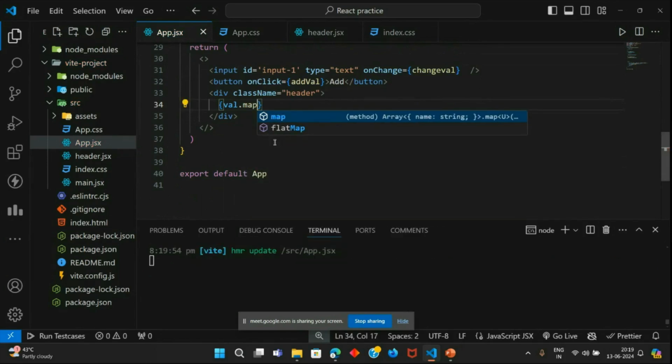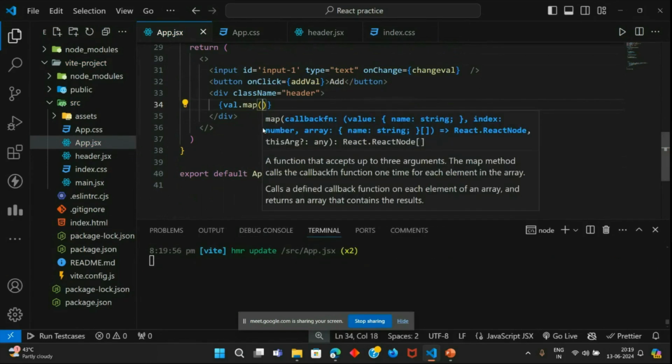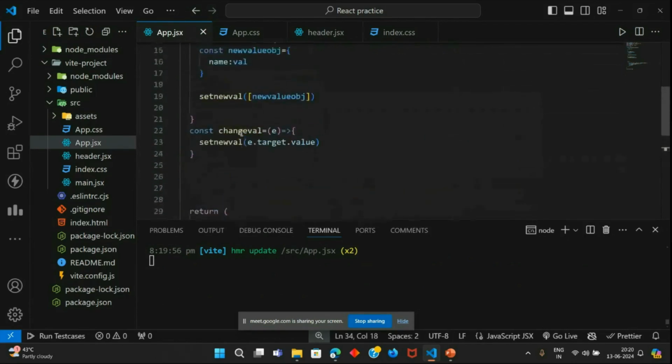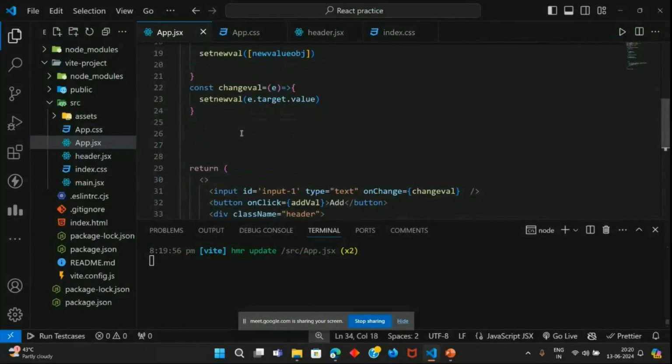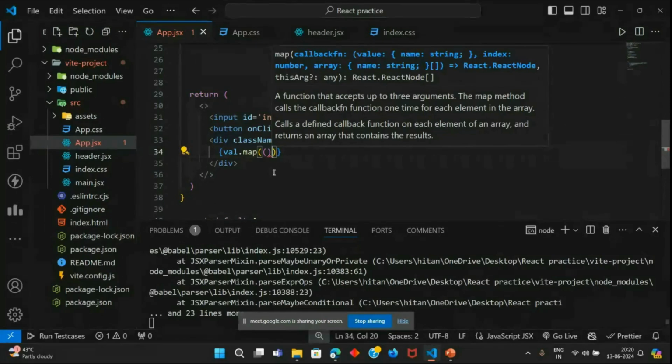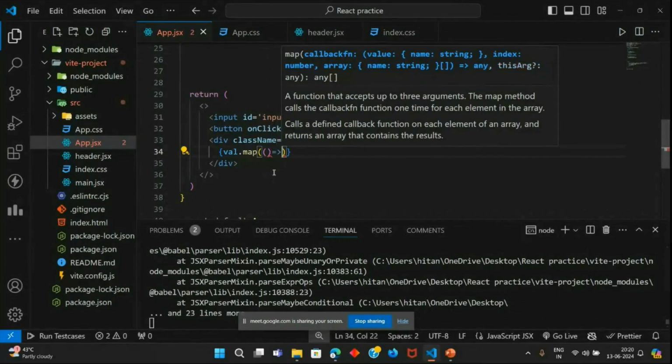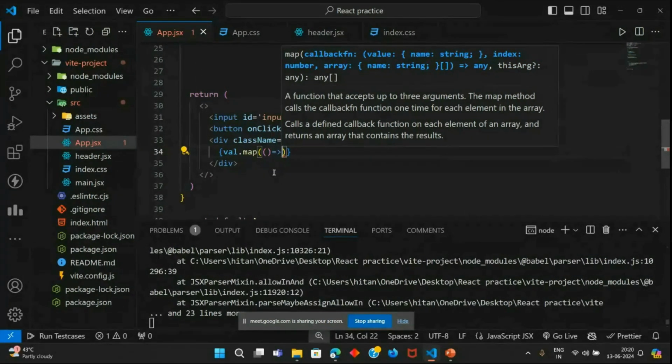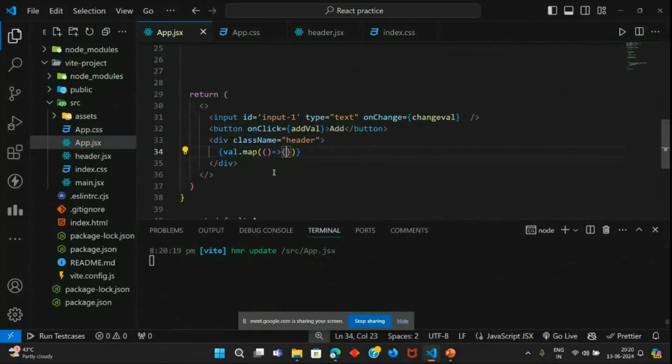I'm going to map an item here, and we are going to create an arrow function inside it. The arrow function will go on like this, and inside this we are going to return something.